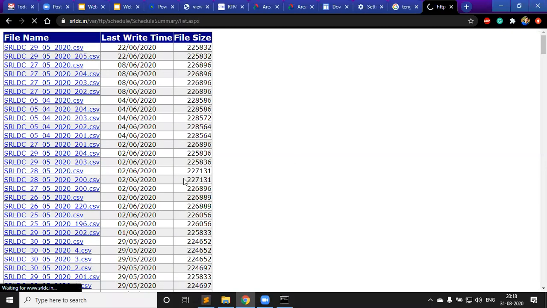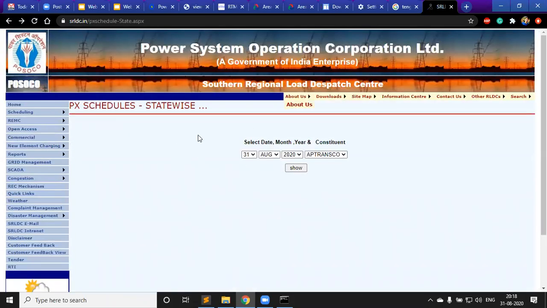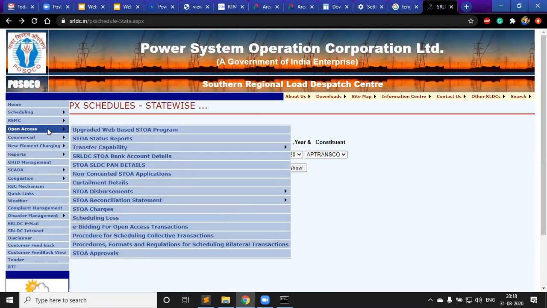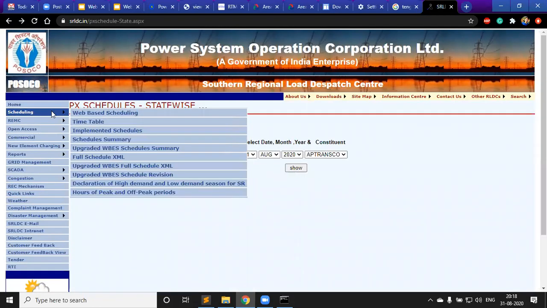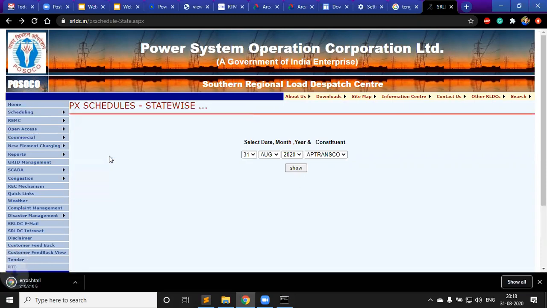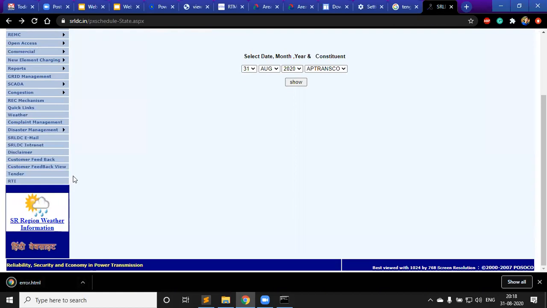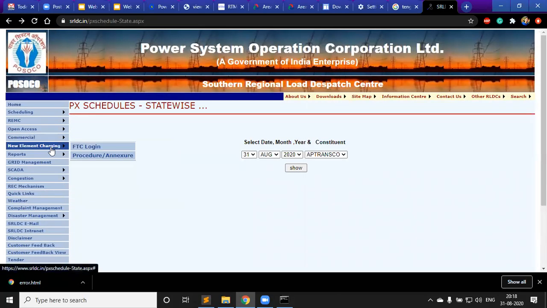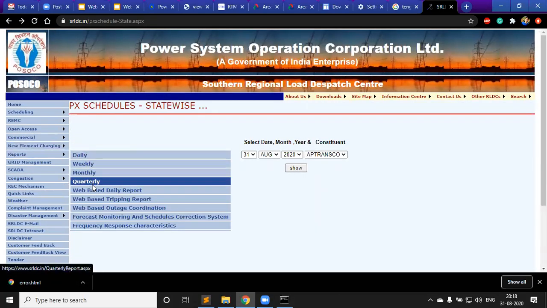So here also it is pretty straightforward because all of those links are listed. But again, all of these kind of sites you can do. That is not an issue right now, right? I hope that it's not an issue anymore. Full schedule XML, right? Again, some error here. So can't find, guys. Yeah, web based outage coordination. Again, some error. I don't want to go here.